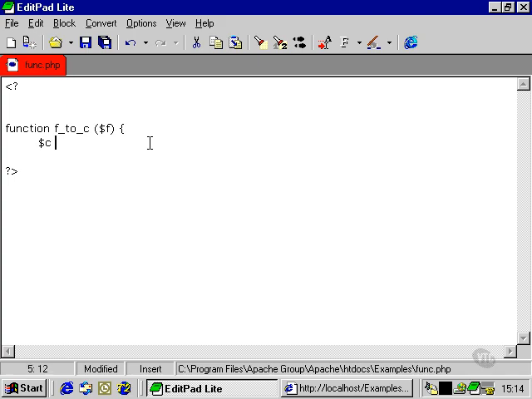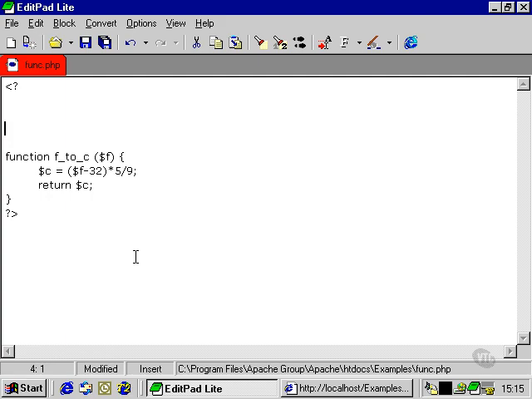So in this case, we're going to define a variable C, and we're going to set it to f minus 32 times 5 divided by 9, and then we're going to use the return command, return C. So essentially, what this does is any time we call this function, f to c, it'll do this, and it'll put whatever we put after the return command in the place of the function that we include within the script. That may be a little confusing.